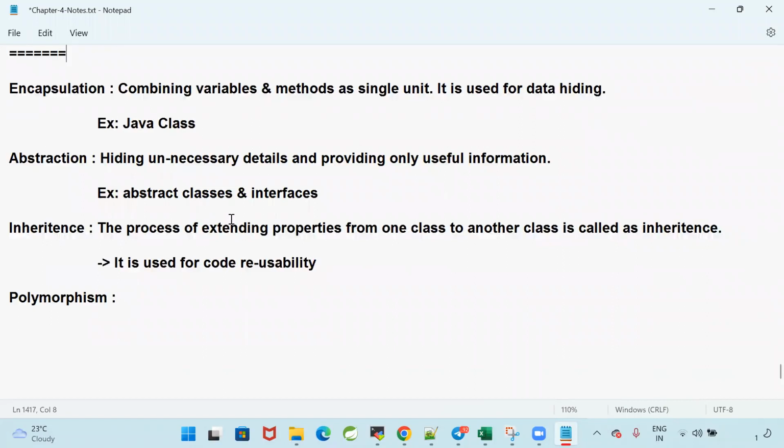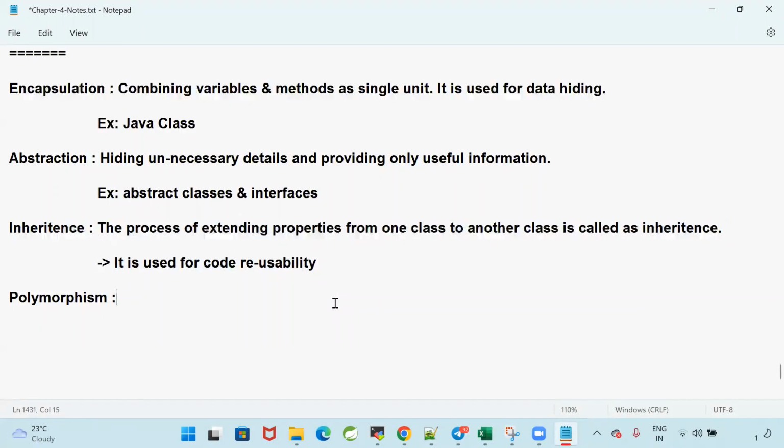Accessing the properties of one class in another class is called inheritance. The main reason for going for inheritance is code reusability.